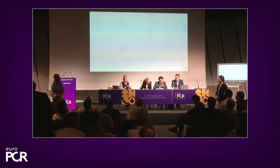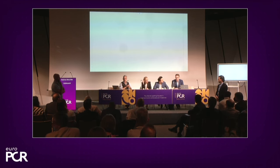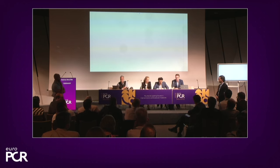Another thing to consider is what's the appropriate valve size. We don't have a consensus on that yet. There are different formulas you could apply. You could size according to the original native annulus. You could size upon the true ID, similar to surgical valves of the first valve. So we don't know yet.